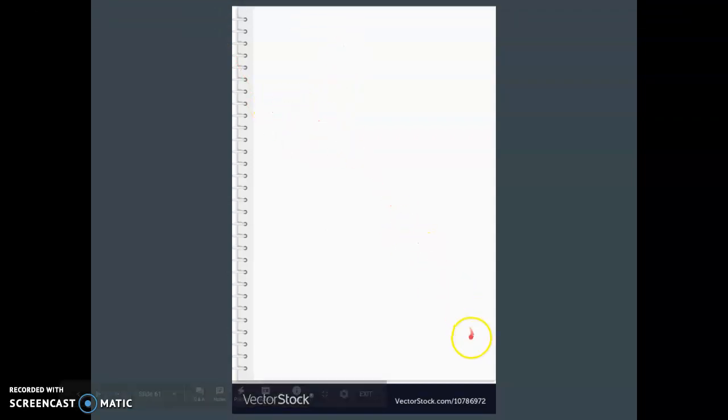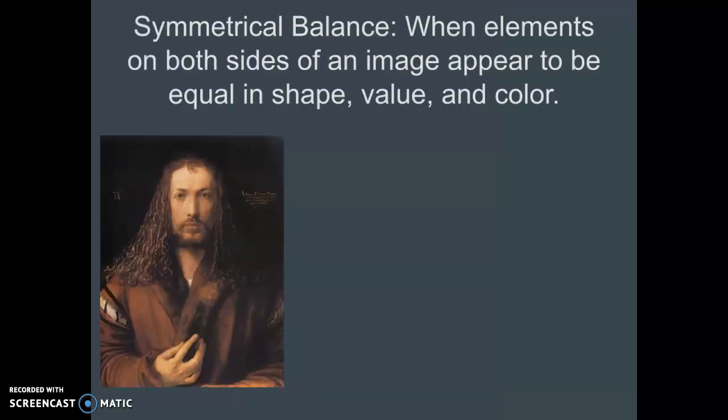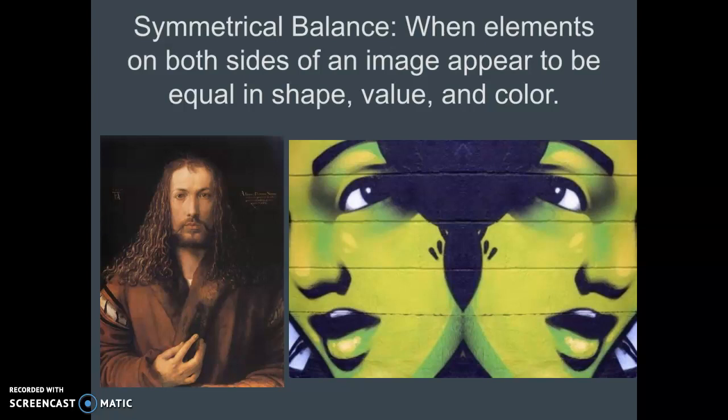Everything would just be on one side of the piece of paper. And we want to fill our space kind of equally. It helps it feel balanced in our eyes when we're looking at something. So I'll show examples, and I think it'll make more sense with the examples. The first type of balance is symmetrical balance, and this is probably the easiest one for you to understand.